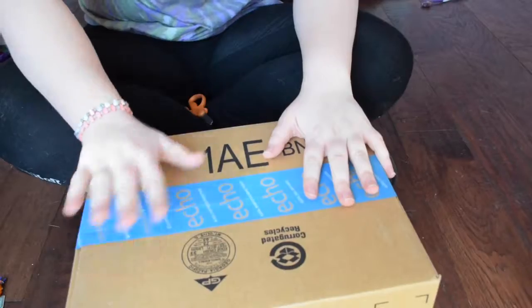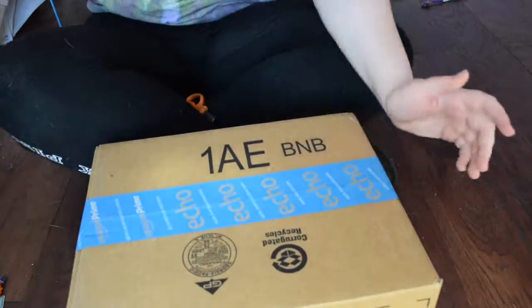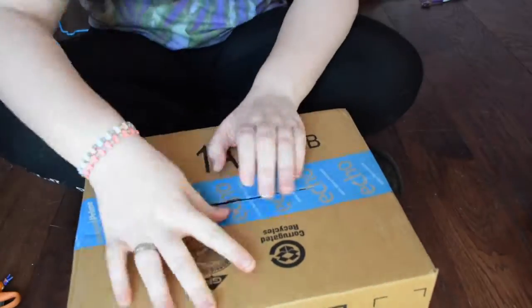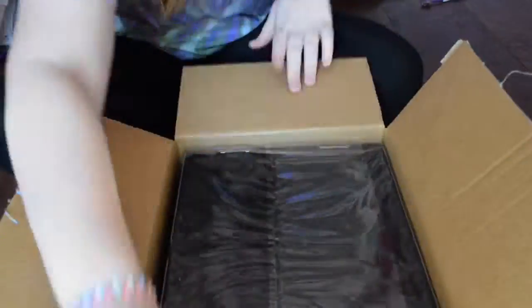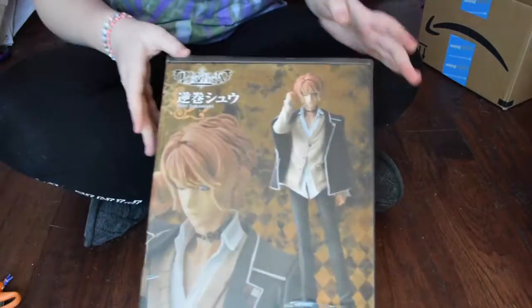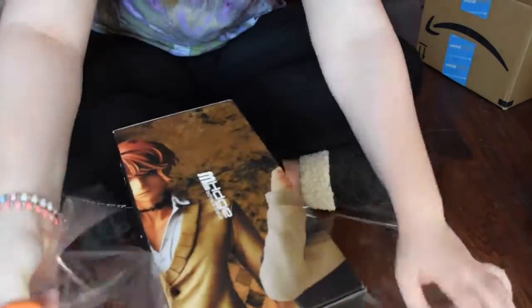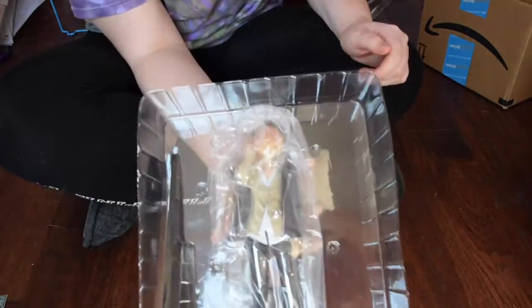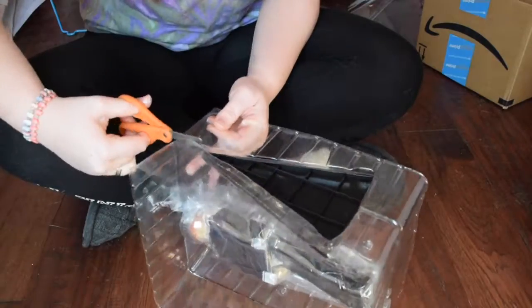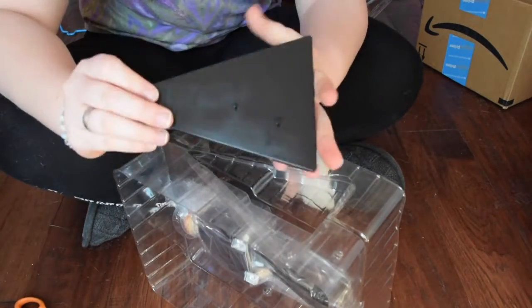Hey guys, I just got my package of my second figure. Oh god. So here it is. I got Shu Sakamaki. Here he is in his box. This is his platform, I guess.